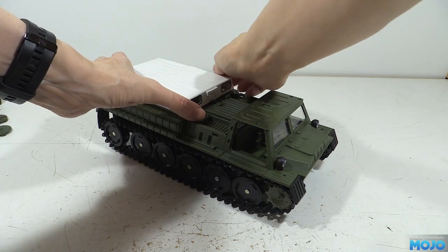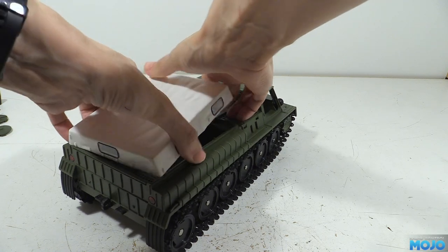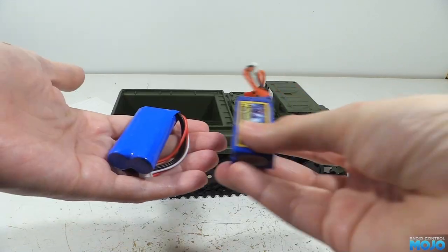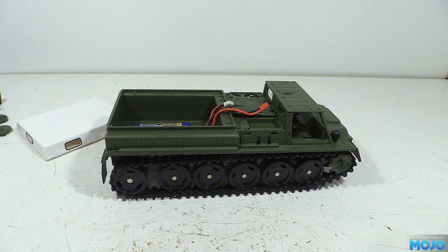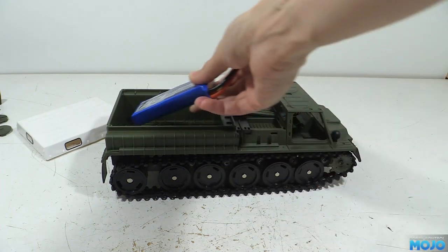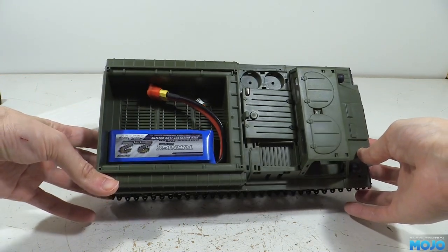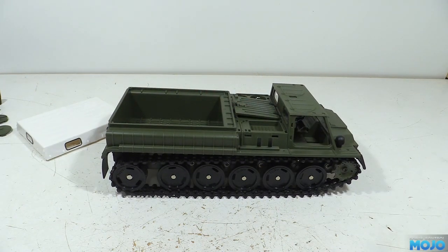If we lift off the white cover at the back, we see a cavernous void of a storage box — way bigger than the battery bay. With a little bit of tinkering we could easily fit a larger lithium polymer pack. This one's 850mAh rather than the stock 600. Even so, you could still lose it in the box. If we push it with a 2200mAh LiPo, it'll still comfortably fit with some to spare. So if we were to load the tank up with some extra electronics, it would be easy to have enough battery to run for a good long time.